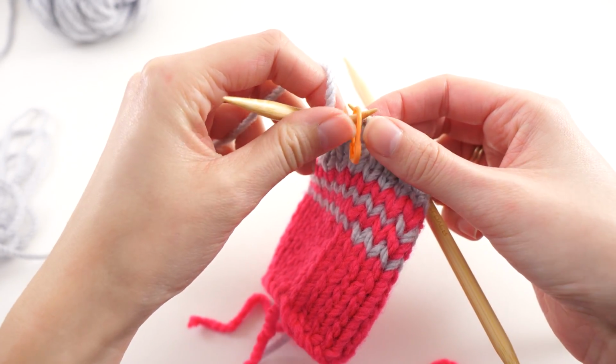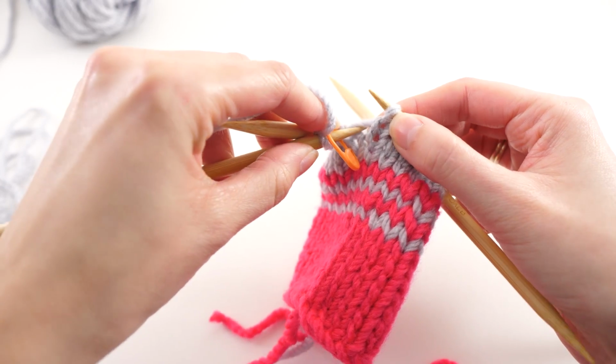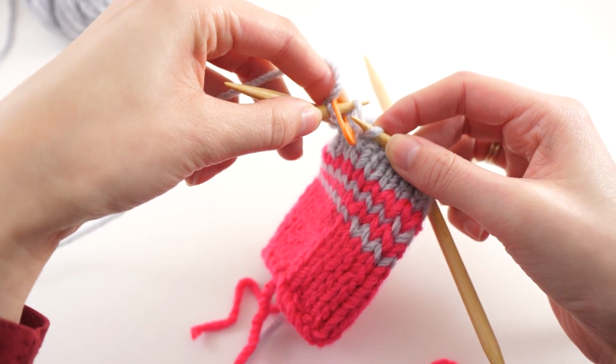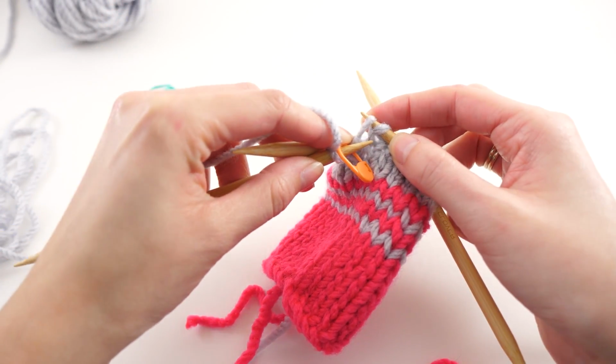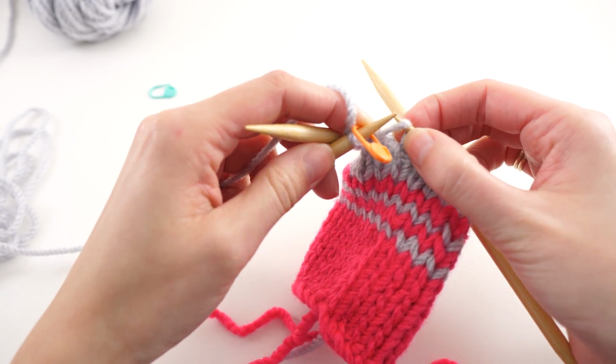Now the make one right is going to be similar, but we're just doing it in the opposite direction. So make sure when you pull up that bar, you're placing it over your needle like that, and that's going to make sure you are doing the make one left.